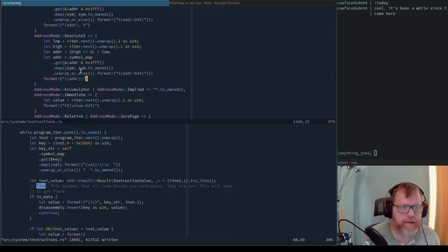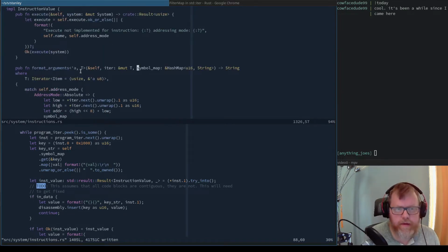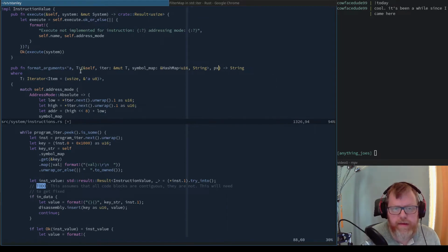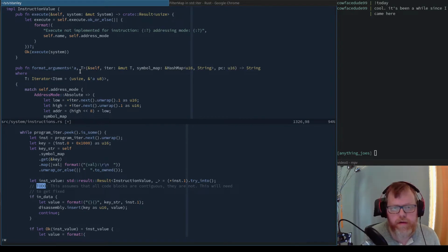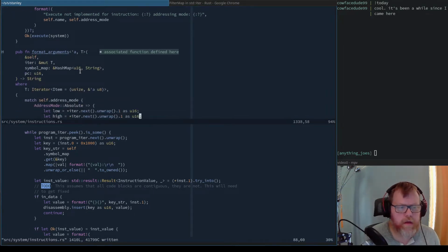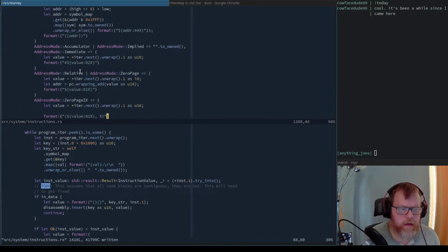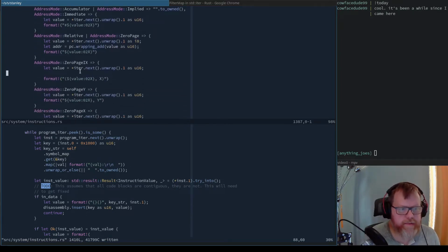I haven't pulled PC in yet, so that's how far back I went. PC is U16. So that should be right. And then it's just about formatting it in different ways as I go.